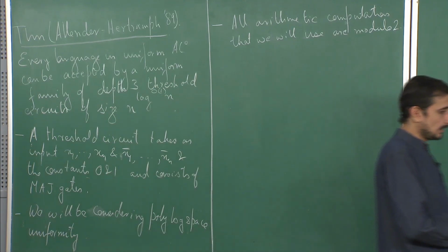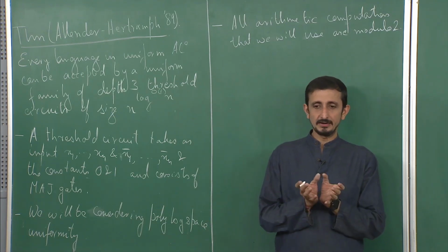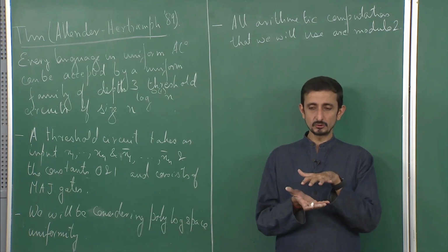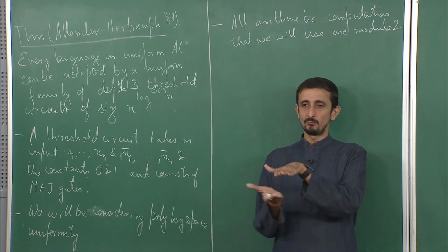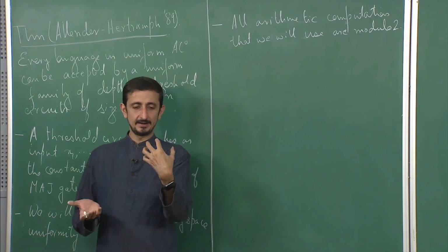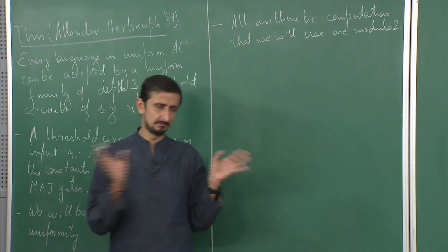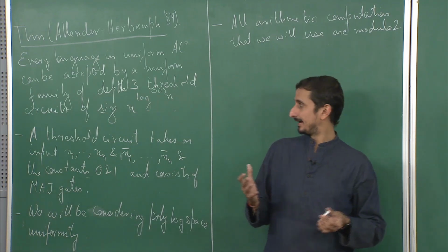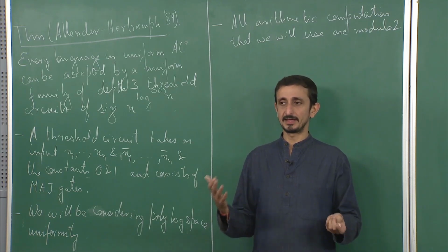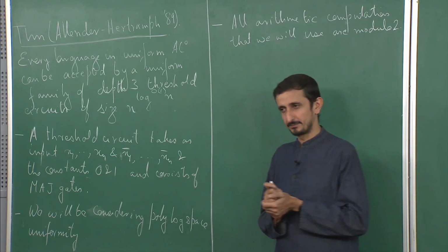Essentially, what we will do is look at an OR gate. Suppose I have an unbounded fan-in OR gate, and then we will show that I can replace this OR gate with a depth 2 circuit, where the top gate is a parity gate, and at the next layer we have some polylog many AND gates. These kinds of circuits can actually be represented as a polynomial over GF2. We will see how it can be represented.